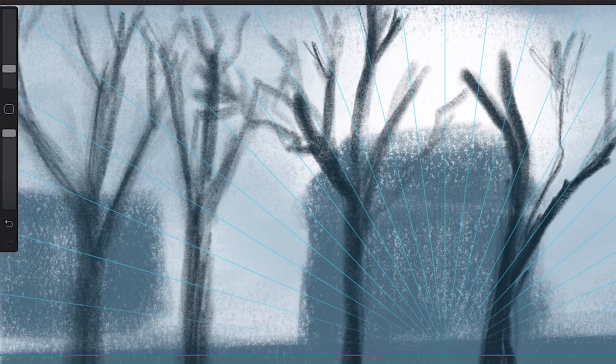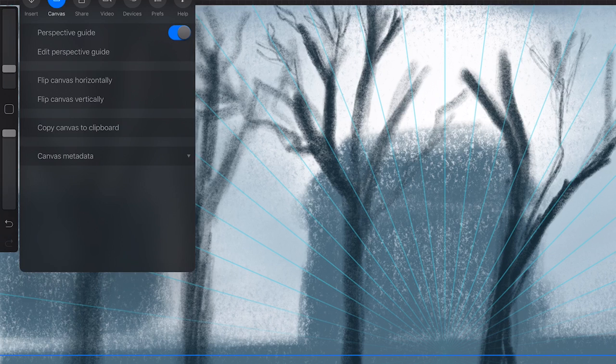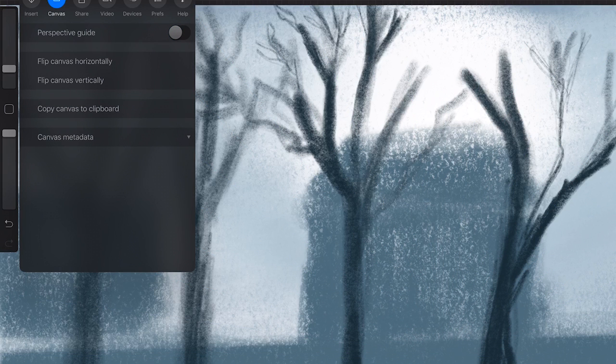So, you know, now it's very small, and when I'm using the tilt, the brush will get bigger, and then you don't have to change it all the time. I'm just going to toggle off the perspective guide because it's a little bit in the way.